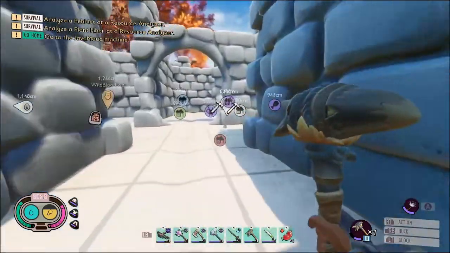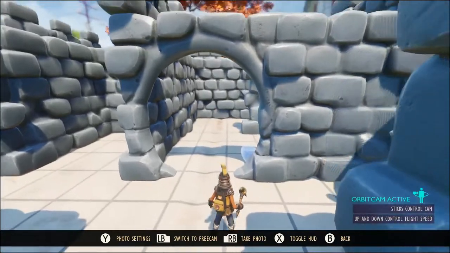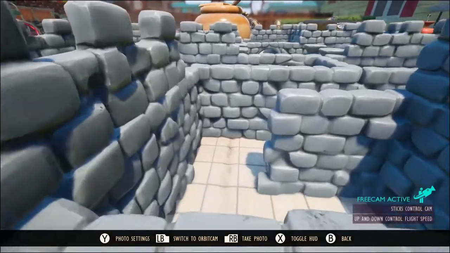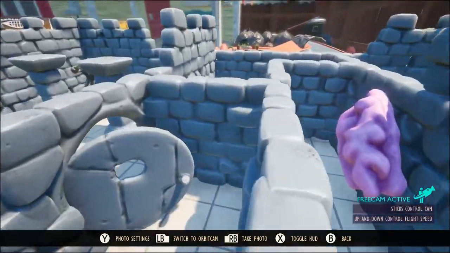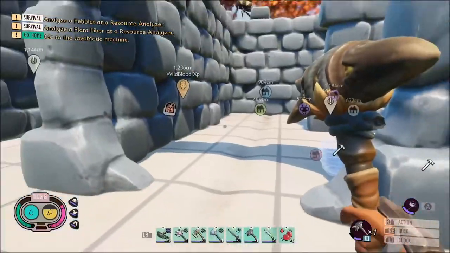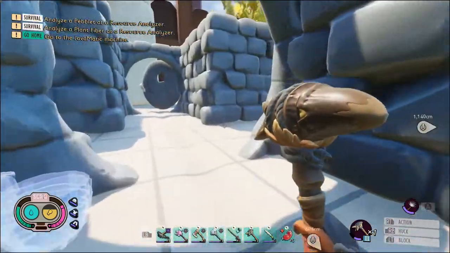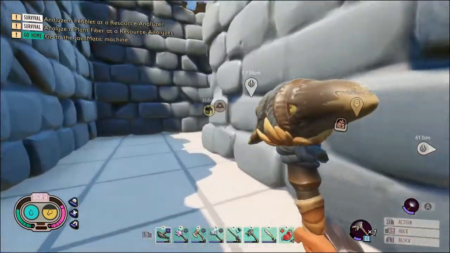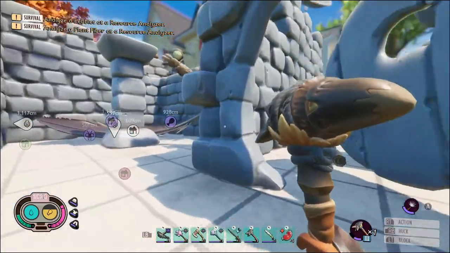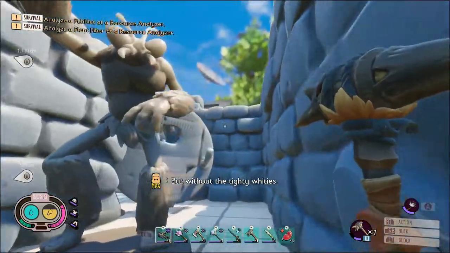So now, once you come in here, you can cheat if you want to. I actually forget where this bad boy's at. Oh, it's right there. Dang, that Mr. Ant is everywhere. But without the tidy whities.